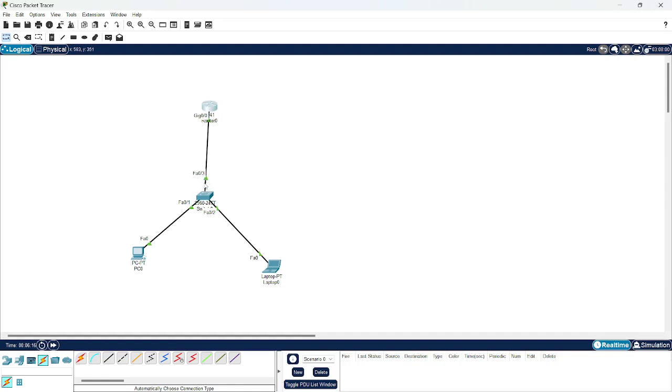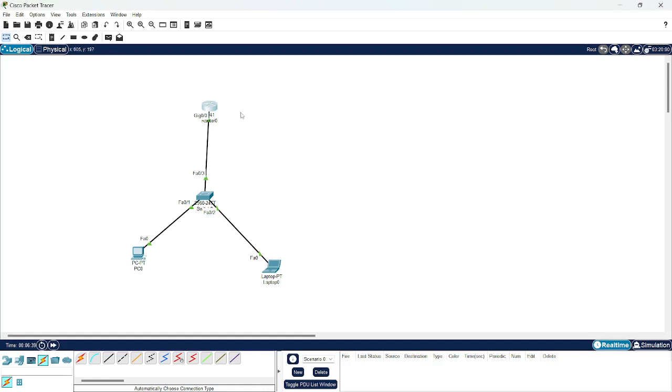Yeah, if you see, right now it is showing green. So it means all the connectivity has been done. But yeah, this is the example for the topology. I will use multiple types of labs in other scenarios and other classes. So this is for the advanced version of Packet Tracer.